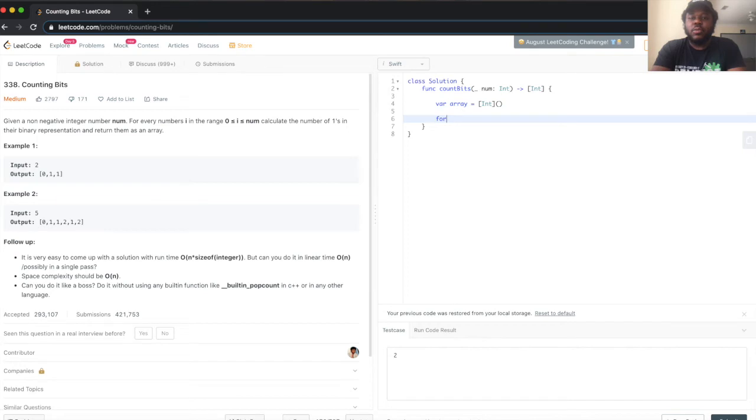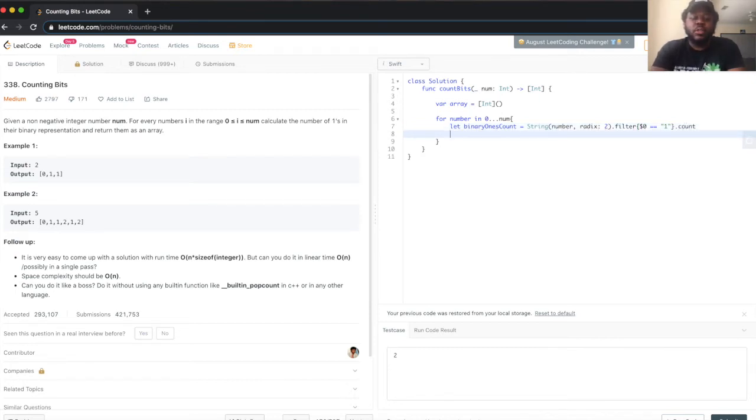Integers. We do for number in 0 to num. Let binary ones count equal String number radix 2 dot filter element equal 1 dot count.